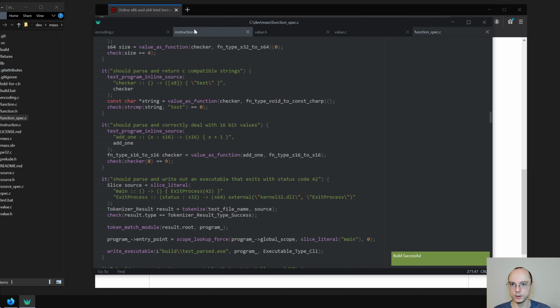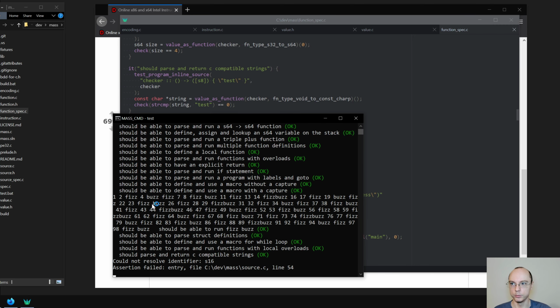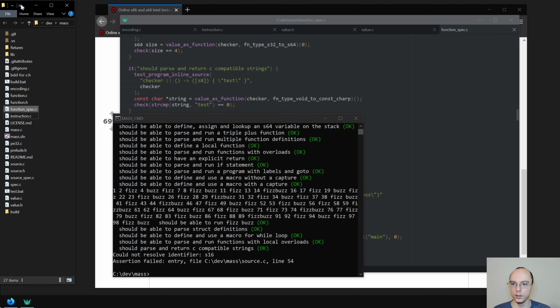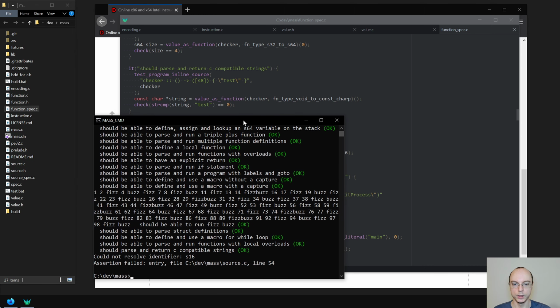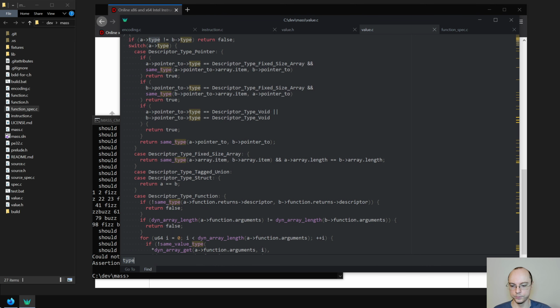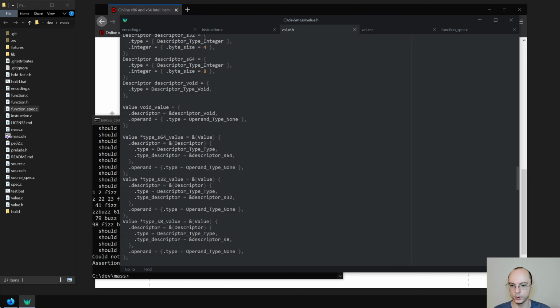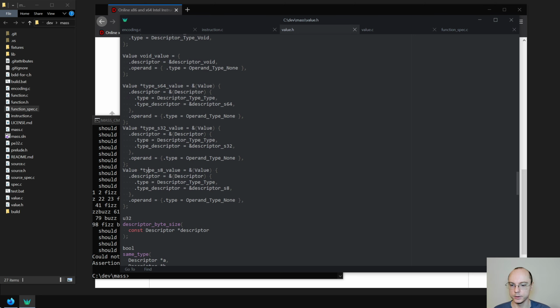Okay, it builds, but if we try to run that, we will see a bunch of problems. So maybe we can also tackle them from that side. Yeah, we don't know what the hell S16 is, and I think it is defined somewhere over here. Yeah, we have type S64, type S8, and now we would have type S16.